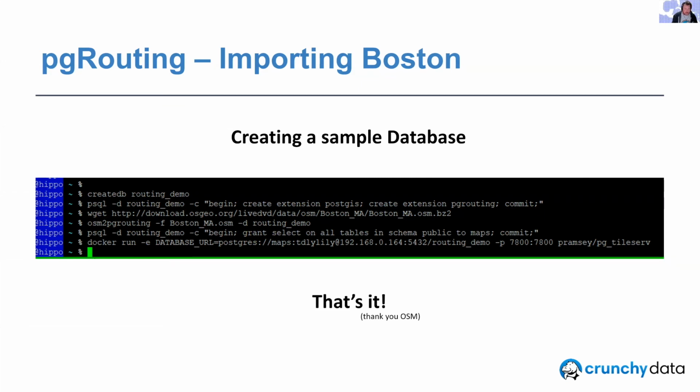OSM has data up there on a live DVD that already has Boston in there, which is why I chose that. It's nice and easy. You can try this at home. This is an image, so you will not be able to copy and paste this, which is kind of mean, but good luck. Thank you.